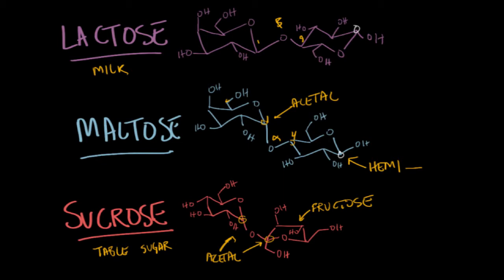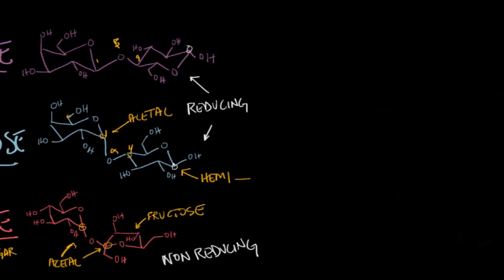But what happens here is, remember that with a hemiacetal, you can add on a second OH group to form another acetal. A hemiacetal can be further reduced into an acetal, but once you have an acetal, you can't further reduce it. So that makes sucrose a non-reducing sugar, and then lactose and maltose are both reducing sugars. And so lactose, maltose, and sucrose are probably the 3 most common disaccharides, and they give us a good basis for disaccharides. And then really polysaccharides are just an extension of this thought.